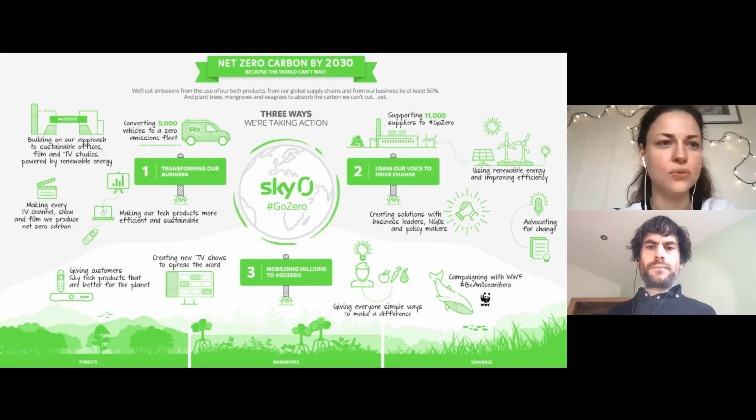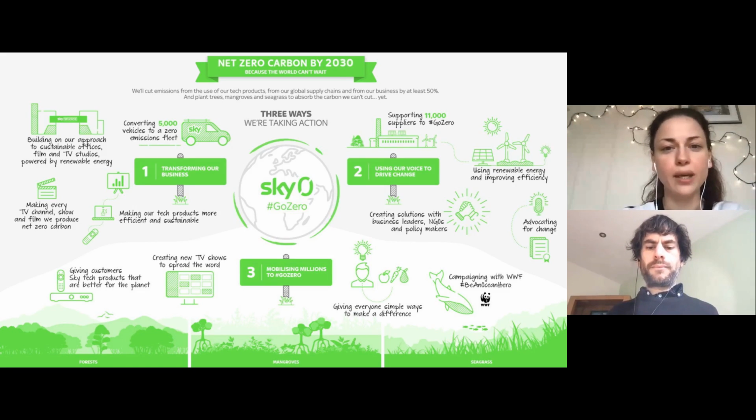Here's an example of Sky, their net zero carbon 2030 strategy, and they also made their pledge last year, if I'm not mistaken. But this is the strategy that they announced last year in February. Not every company is as vocal and explicit about their environmental actions, so we are going to use this plan and strategy in some of our examples of the areas that we are going to cover, just to illustrate where things could change and how we can implement those changes.